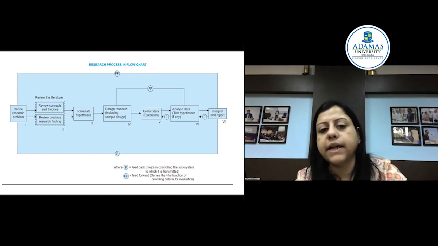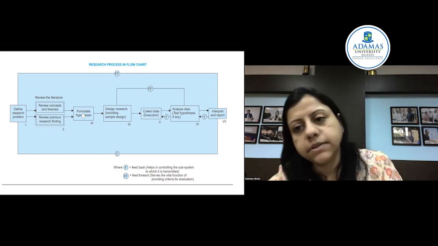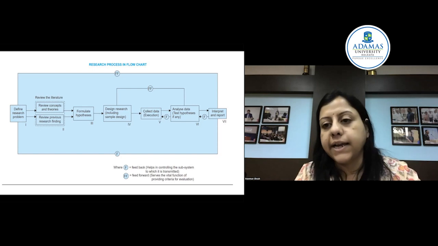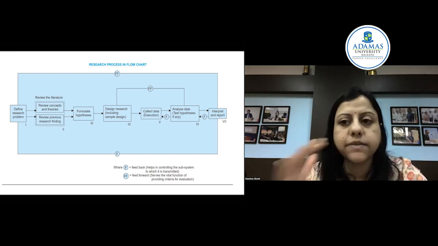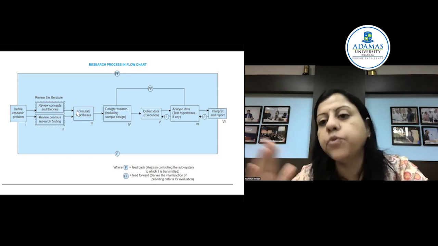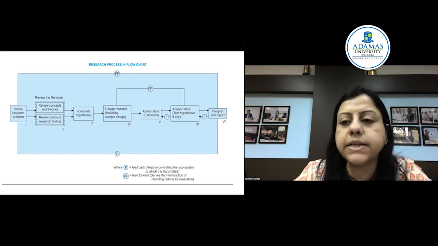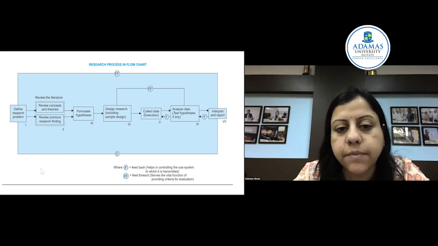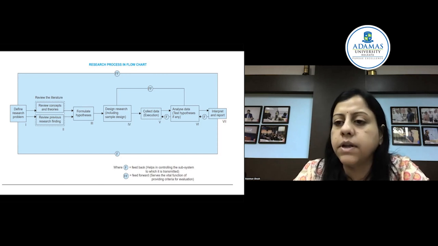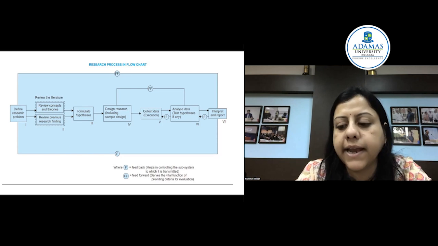So here I have started with review literature. I have directly gone to formulation of hypothesis because we are talking about research methodology quantitative. Had that been a qualitative study, then there would have been research question, then moving ahead to formulations of hypothesis. But in quantitative, in a descriptive research design, particularly when we are doing a quantitative study, we are more focused on testing the hypothesis. So this is a flowchart that you will get.